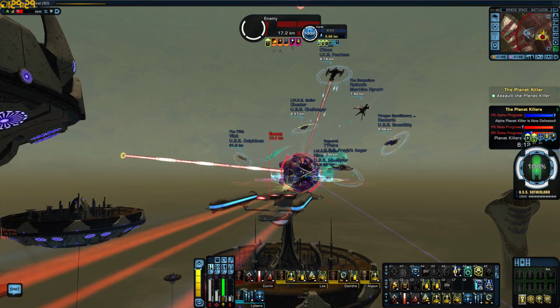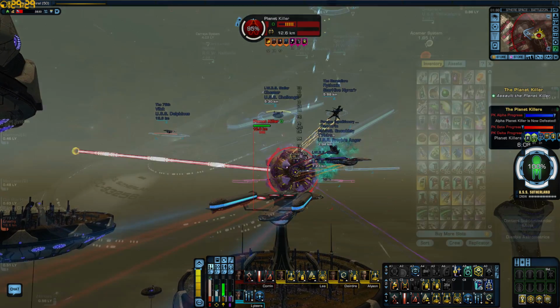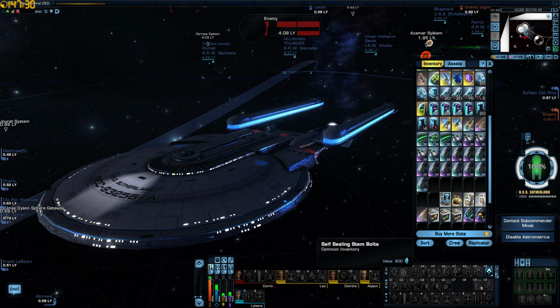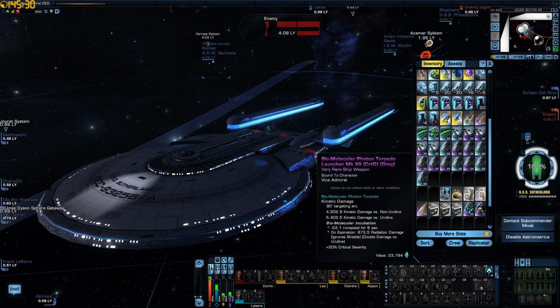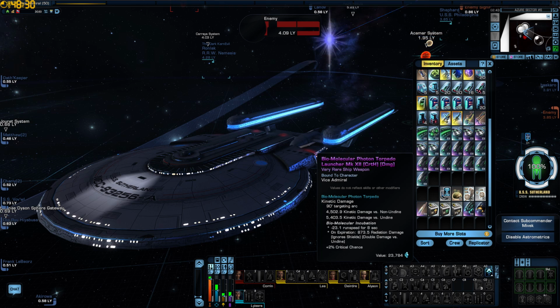Moving on from that, however, with Tier 2 almost complete, it's time to take a look at some more of the shinies. Box loot for me in Tier 2 has been mostly torpedo tubes and mine layers, with the odd personal weapon and beam array mixed in. Torpedo tubes first. Always photons, always Mark 12, and always with the biomolecular mod, plus 1 or 2 random mods chosen from the usual range of accuracy, damage, crit chance and crit severity.